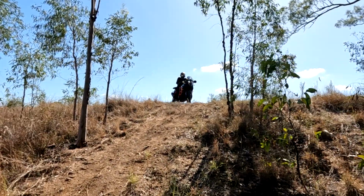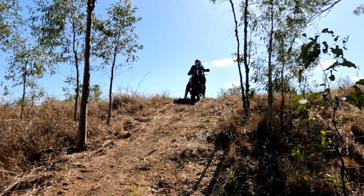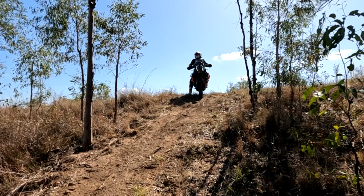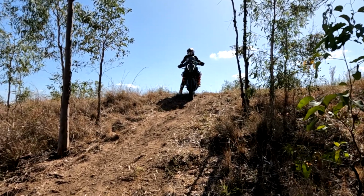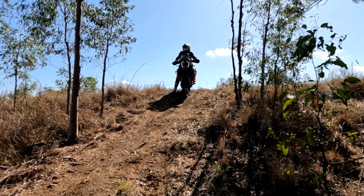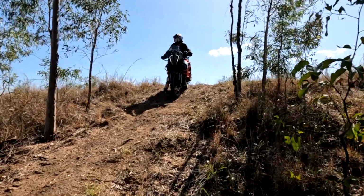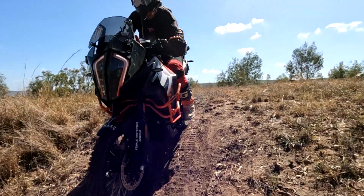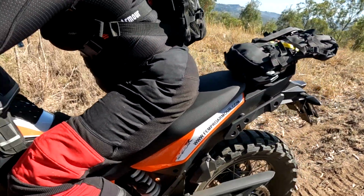So Steph is going to try the engine off, inching the bike down, basically simulating if she got stuck on a hill, she's going to rescue herself out. So she's got one foot on a foot peg. She'll be in first gear. See, she's got no back brake because she can use the clutch as a back brake. She's looking ahead, her body weight is right back. Let's get up and have a look. You can see she's actually sitting on the back of the seat.